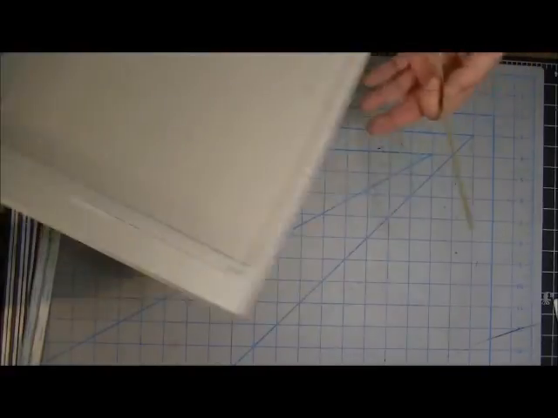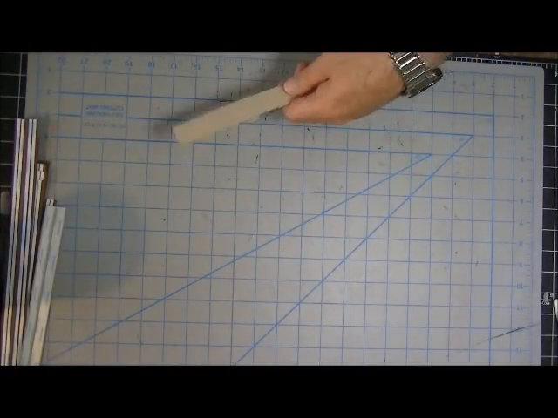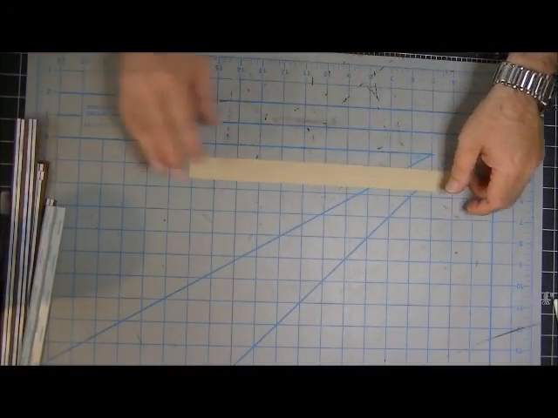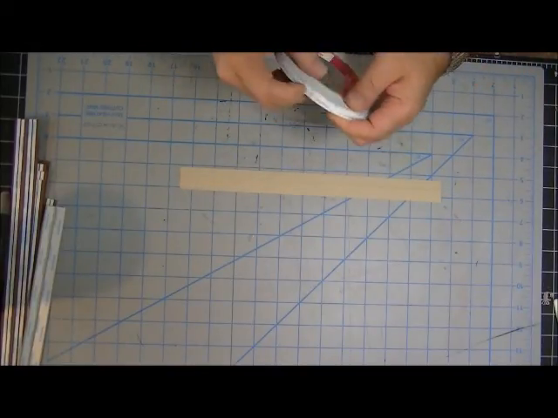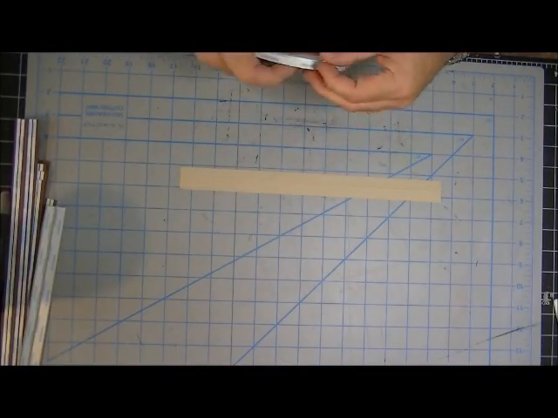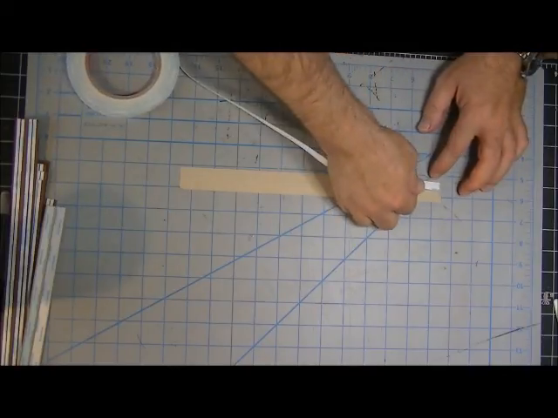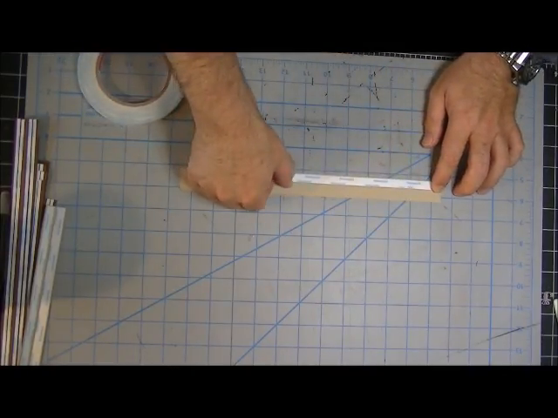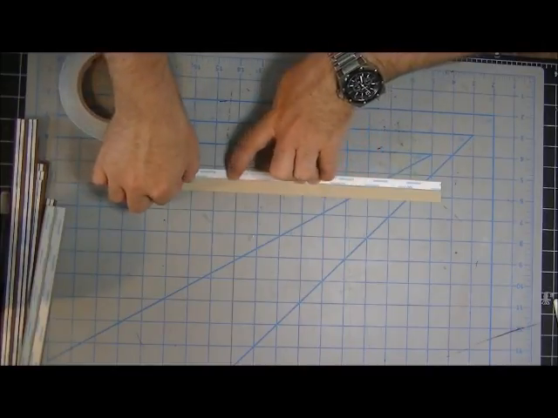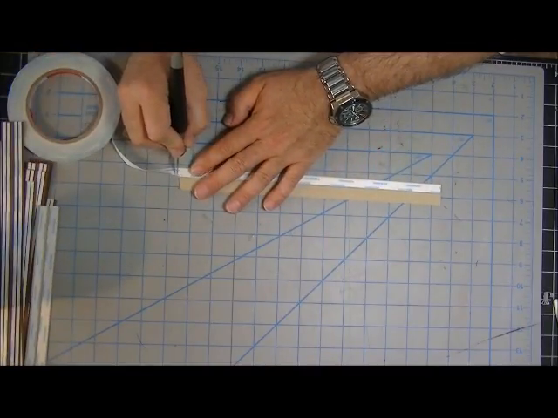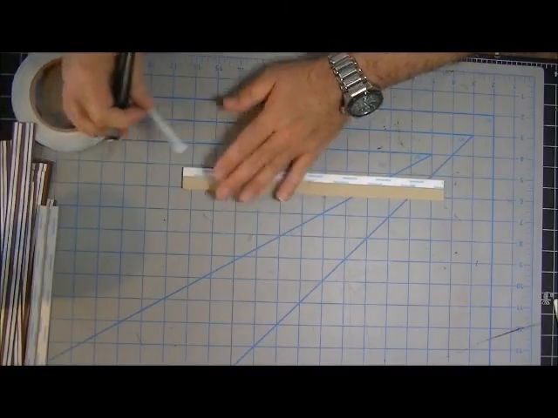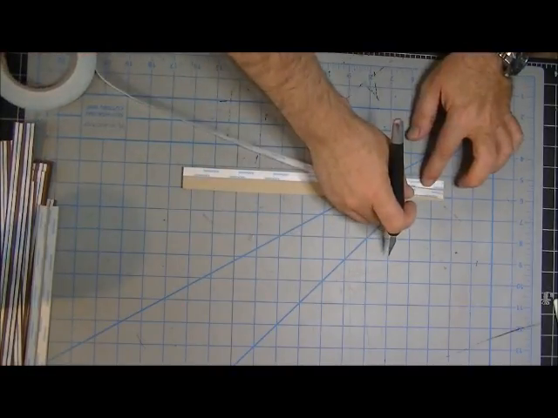And then once again, I will put score tape, and the 3/8 inch score tape is right here. I love this stuff, it's awesome. I'm going to put it here along the score line, and once again, on the other side of the score line.